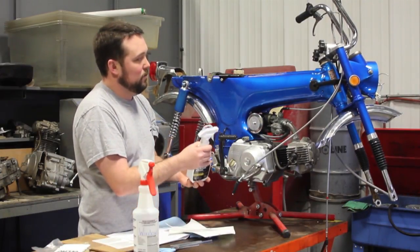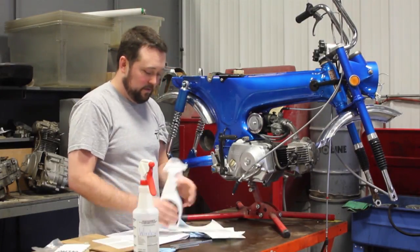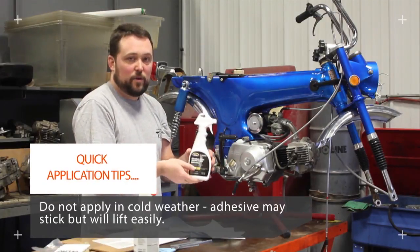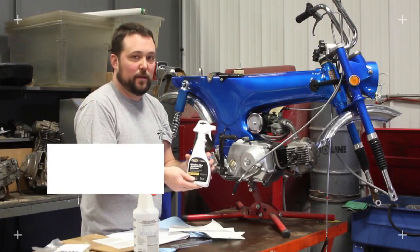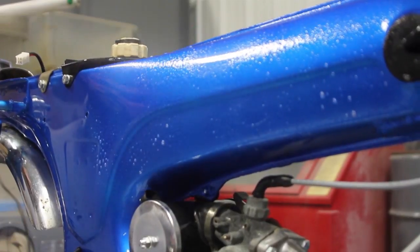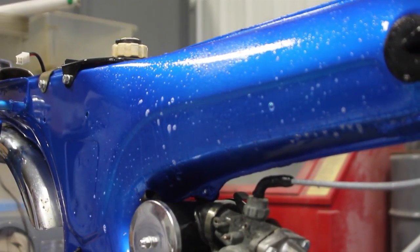So now we're going to get ready to spray the area that the decal is going to go on. I'm using a window film application solution. It can just be a spray bottle with water and just a couple dabs of dish soap, just a little bit. A little goes a long way. So I'm going to spray the area we're going to put the decal on generously. I doused it pretty good.